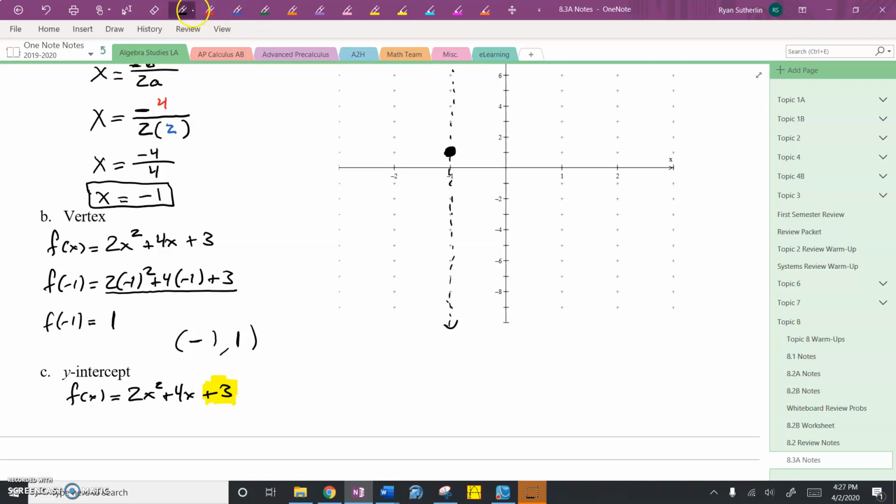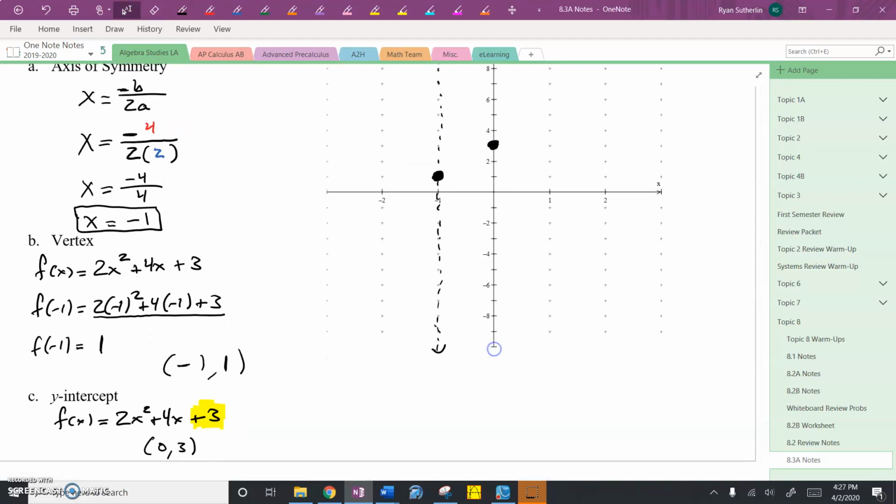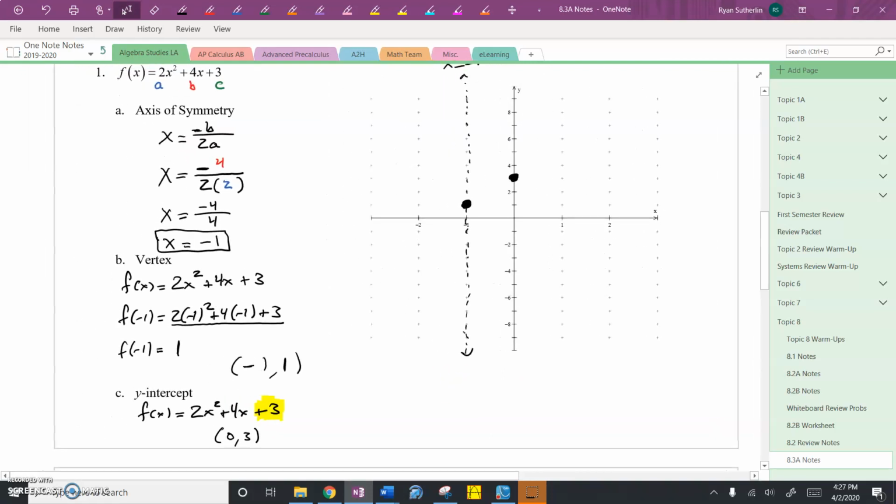So our y-intercept for this graph is 0, 3. So I go to 0, 3. And we have our parabola. Well, we have a couple points here. Now, in order to sketch this, the a value is +2. I know this opens up, so I'm just going to put this half going this way, and then remember the idea of symmetry points. I can put another point over here and get our graph going up.